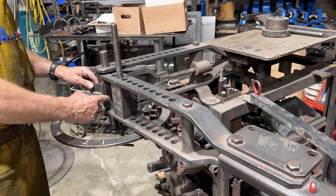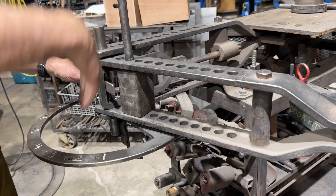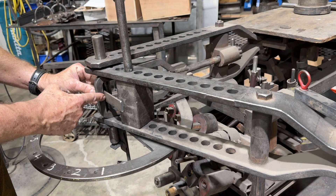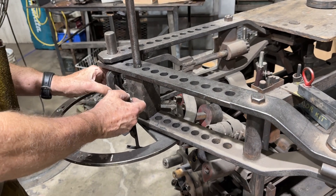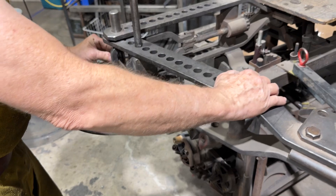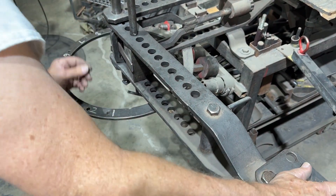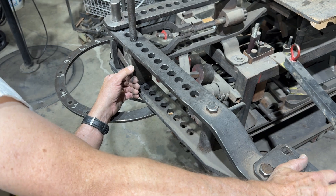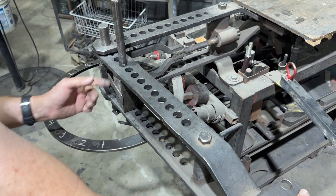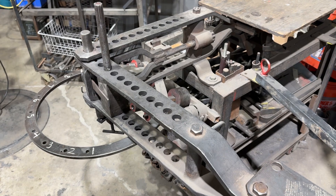What I do normally is set the yoke to where I can pass the bar through roughly perpendicular to the yoke itself. I've got one of the bending blocks in place and I'm going to make the bend right there just to illustrate the point. Typically I'm going to check to make sure that the part is perpendicular so that we don't bend it askew, and I'll go ahead and make a 90-degree bend.